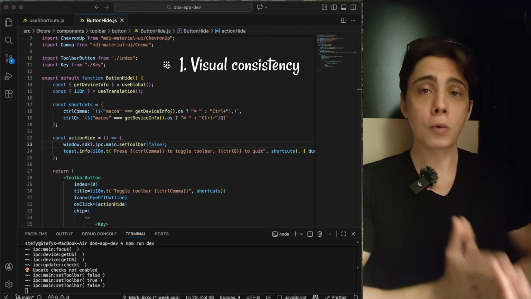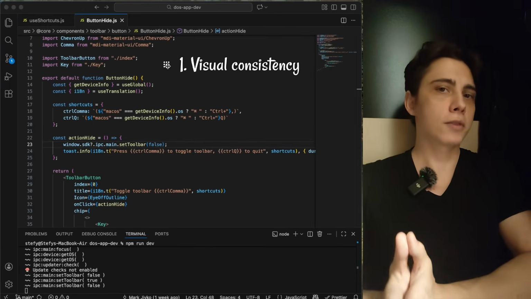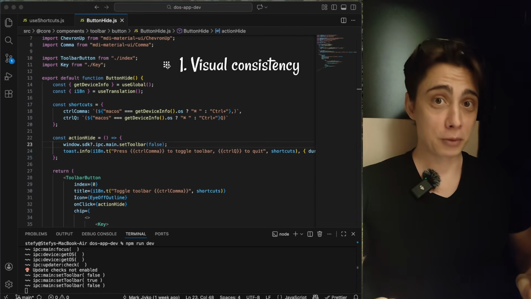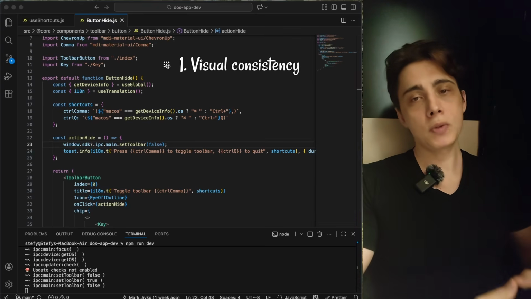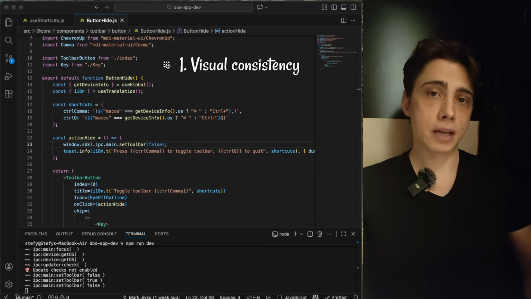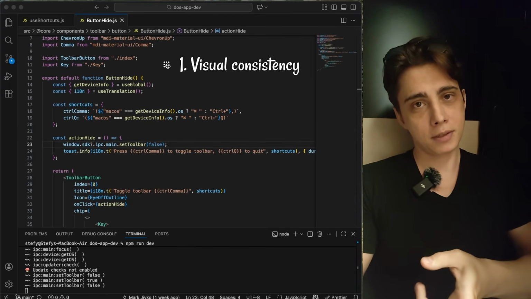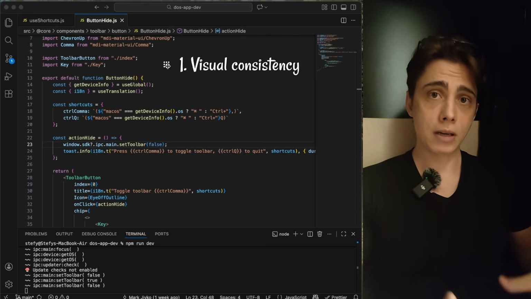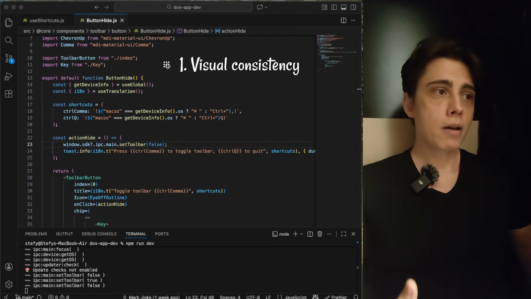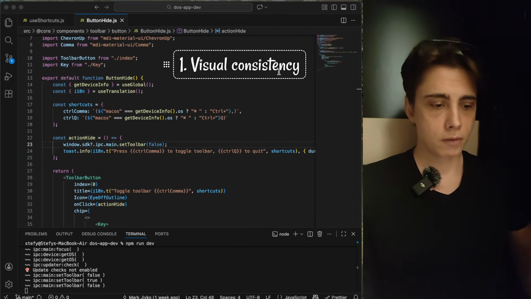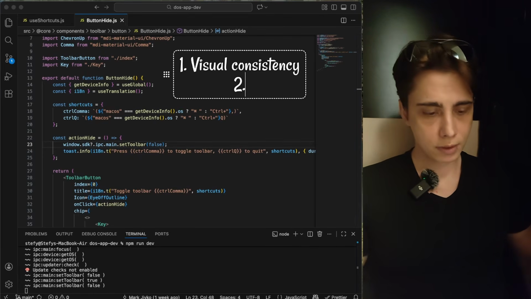And if you can get away with making people feel comfortable just by using a consistent layout, then I think you should go for it, right? So imposing that once you set the rules, they are set in stone, means that you have visual consistency. Visual consistency makes everything you're drawing on screen feel more intentional, and it just makes people feel better for watching it. So the first one is visual consistency.